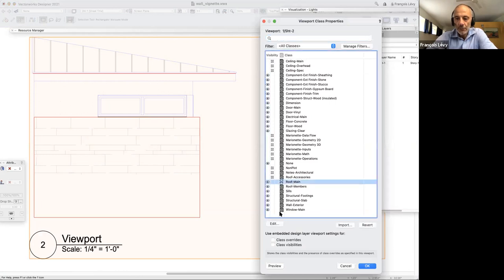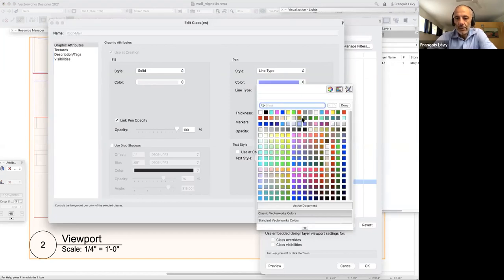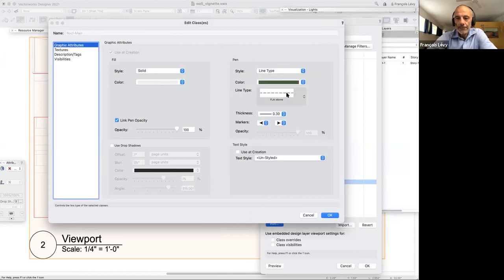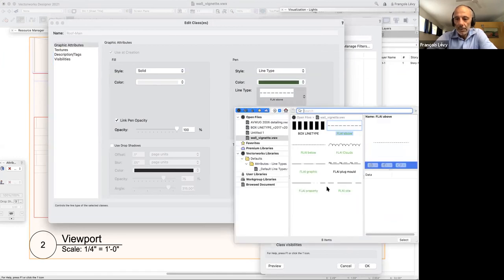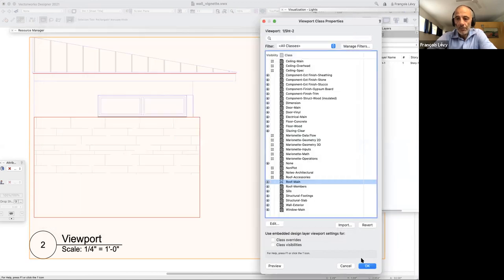And instead of making the roof main a light line, dash doesn't really make sense in a hidden line rendering. Let's go ahead and make this a solid dark green line. And we'll just make it, sorry, solid. Great. Boom.